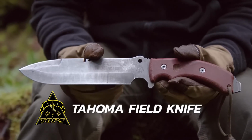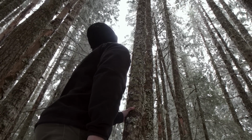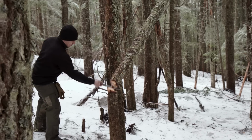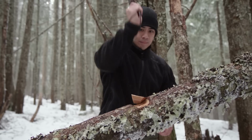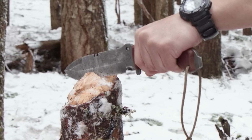My name's Andy Tran. I designed the Tahoma Field Knife. I started doing my YouTube channel and I started testing a lot of knives, and one of the companies I like to test knives from was Tops Knives. I tested a lot of the new designs that were coming out. There was always something that I wanted to change, and so I decided to make my own prototype. I'm hoping to do a field review of that soon. I've got a motorcycle trip in the desert coming up, and I want to take that thing out and put it through its paces. So we'll see where we end up on that.